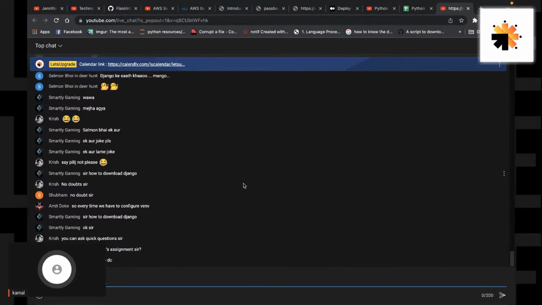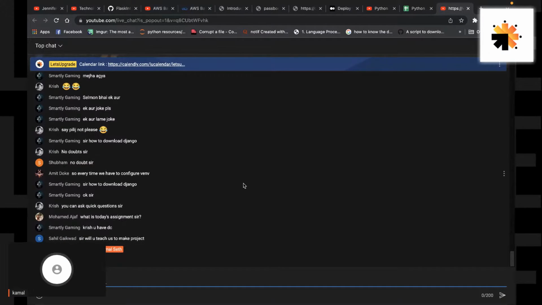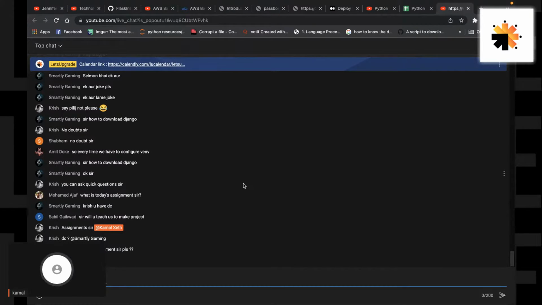Okay, today's assignment. As I said, I just made a very simple Django run, not the entire project. I just ran Django, very simple thing, nothing else. Everyone, please focus here. Our assignment is that you need to make a folder and make a virtual environment. Once the virtual environment is done, you need to install Django just like I did. You need to make a project and you need to successfully run that project. That's it, nothing else.